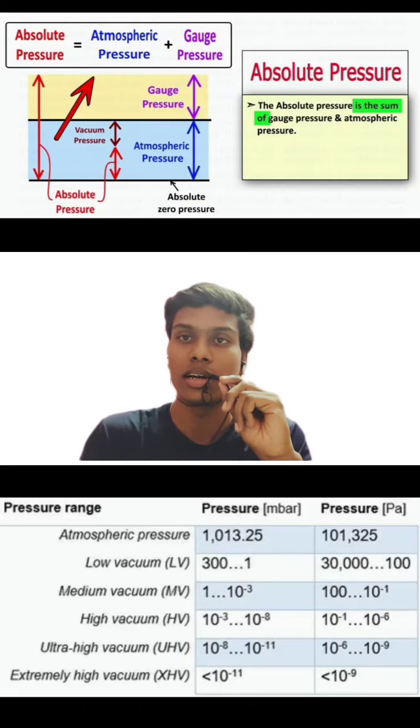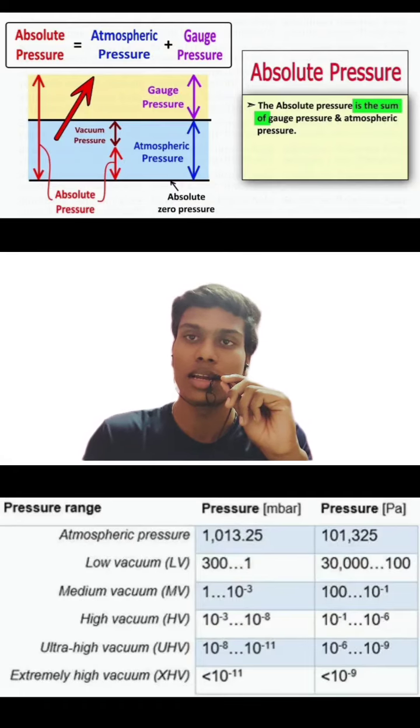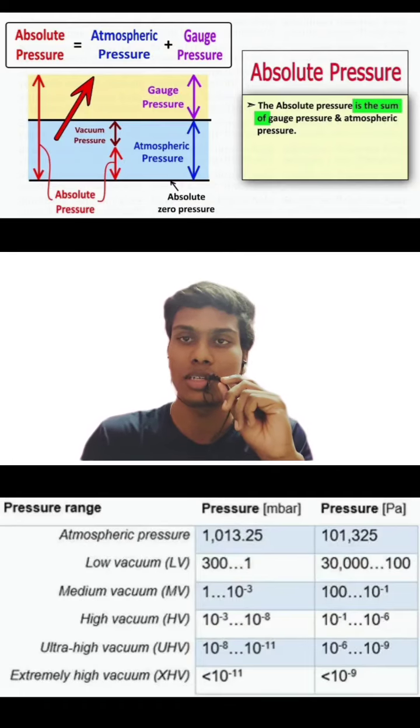As you can see in the table, if the vacuum pressure is 0.3 bar to 1 bar, it is said to be a low vacuum pressure. If it goes lower than that, the vacuum becomes more intense. So we have low vacuum pressure, medium vacuum pressure and high vacuum pressure. So we have n number of vacuum pressures. Vacuum pressure generally is a pressure which is less than the normal atmospheric pressure we are experiencing right now.